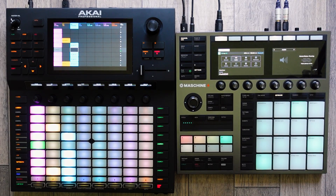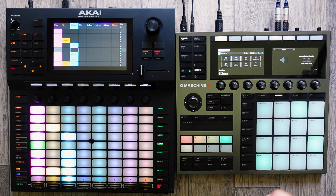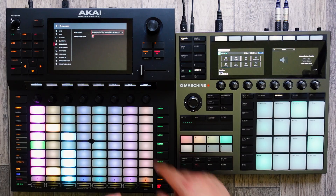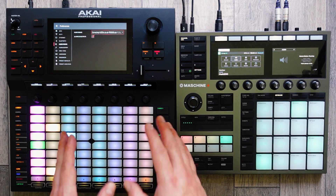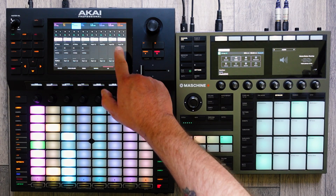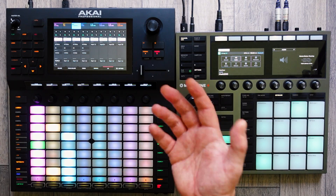Okay, I'm back. And the first thing to say is — should someone from iConnectivity see this — your tutorial videos are really confusing and don't answer any of the questions that someone using these kind of hardware devices is going to ask. They're very much tailored towards people using computers and iOS. But that aside, on the Force here you can see our audio device is recognising the iConnectivity 4C, which is the interface just off camera. The Force is set to input 1, or port 1, on the interface. I've added four audio tracks here listening to inputs 1 and 2, 3 and 4, 5 and 6, and 7 and 8.